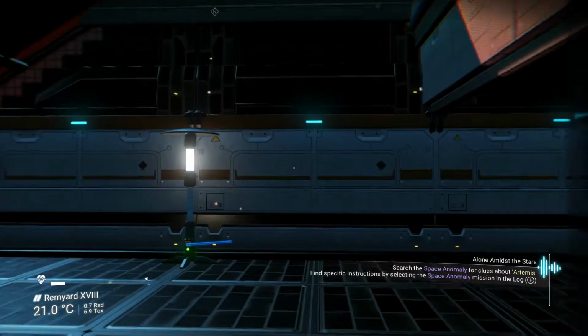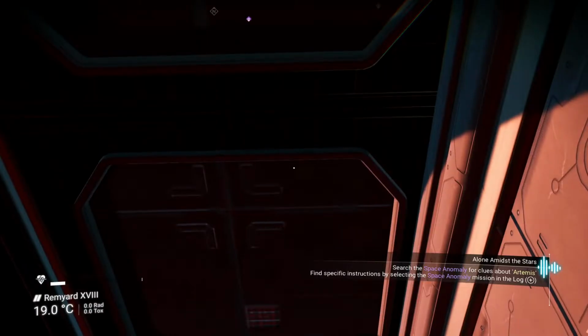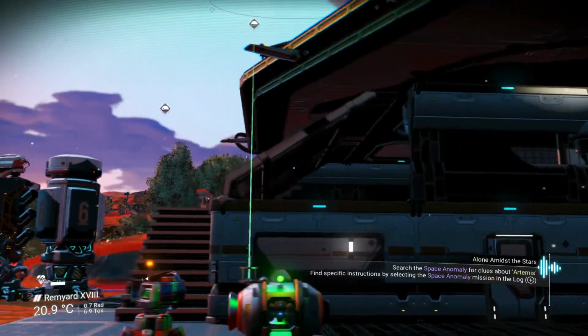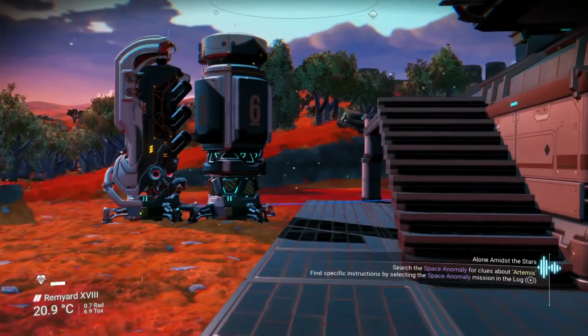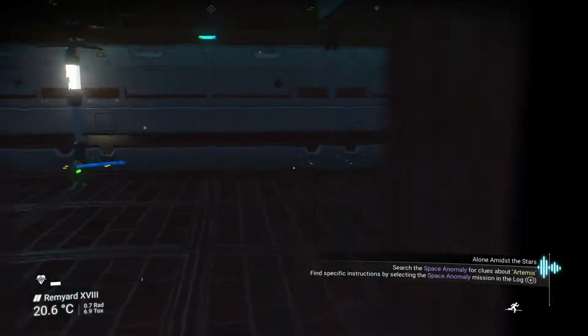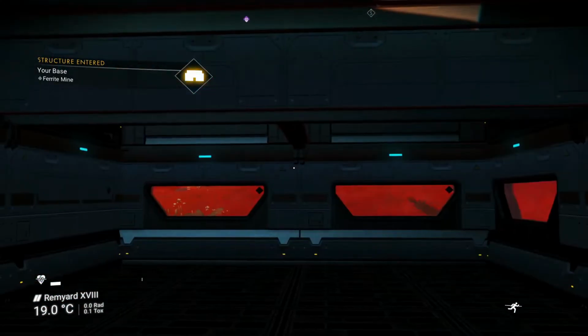I do wish the lights were brighter. It's a little bit obnoxious how dark it is in here. But oh well. If anybody knows a better way to light your buildings, please let me know, because send help. I have a feeling I'm gonna need some more solar panels, because I don't think this is gonna power this whole building.